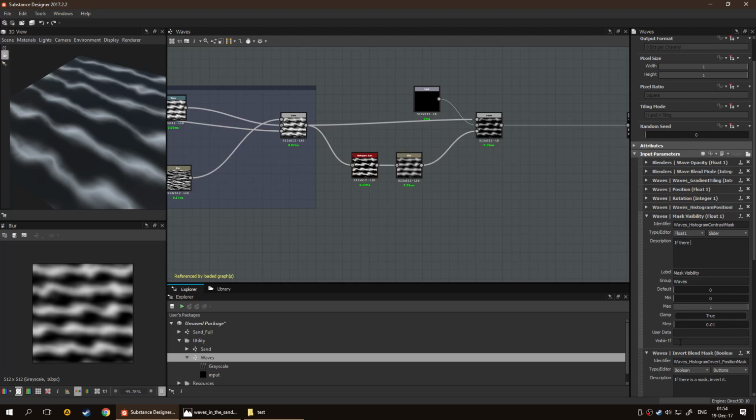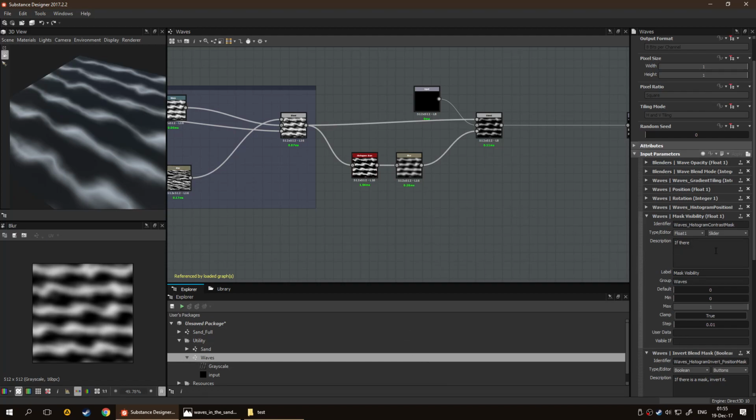Obviously this requires a little bit of programming, and like I said, I'm not going to do this in Designer. I want to go over this in Unreal, but definitely if you know what you're doing or you want to try this, check out the documentation and figure out how to do this on your own. If you want to do the visible if bit, I believe the input has to be named, in this case, mask or whatever we named it, and then if it's equal to true or something like that, it will perform this. That's probably the syntax. I'm not entirely sure, so I have to check the documentation again.